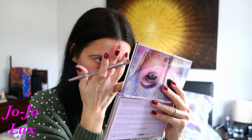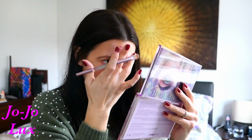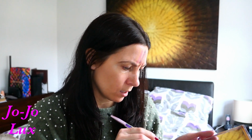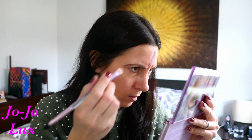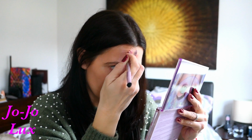Actually quite subtle. Let's try it with the finger. You can see there. Yeah, it definitely works a lot better with using a finger. I think a lot of the sparkly ones do, I know it's from Charlotte Tilbury. Hot Mess. Now that would look like it would go quite well with Off Balance actually. So I'm going to put it there so you can see it next to Off Balance.